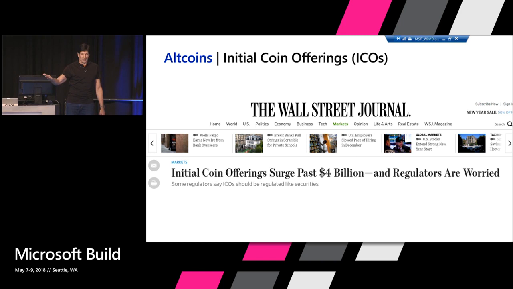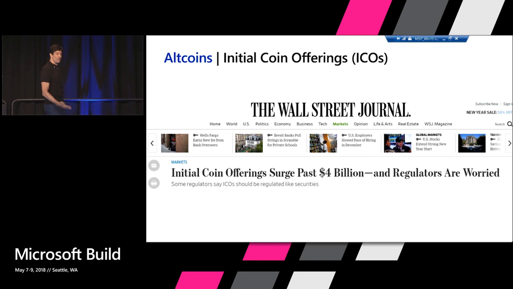And you can see the amount, this initial coin offering is like a public sale. I'm going to create a new token, and then you can sell the token for the cryptocurrency that you want, so Ether or Bitcoin, whatever network it's on, and people can buy coin from you, and then you get the money. And you can see that this is the way a lot of companies are now raising money, through these ICOs. Over $4 billion has been raised. Regulators are like, wait a minute, this is like an initial public offering of stock, but it's done on cryptocurrencies, on this blockchain that's decentralized, nobody has control of it, and so rules around it are still vague.